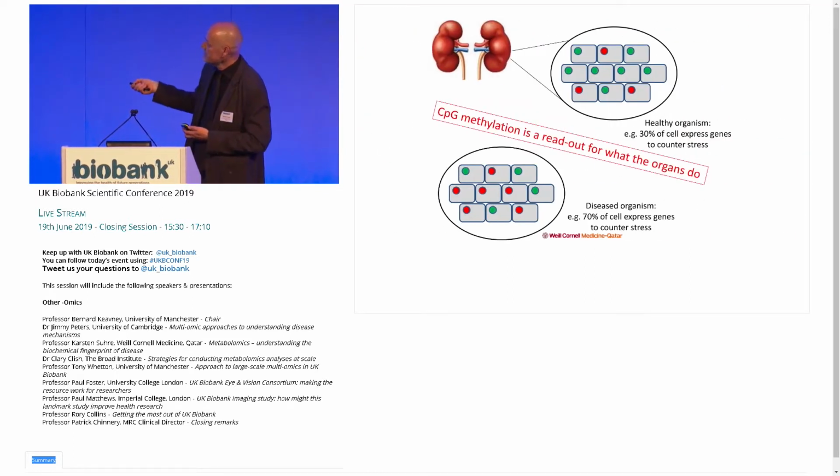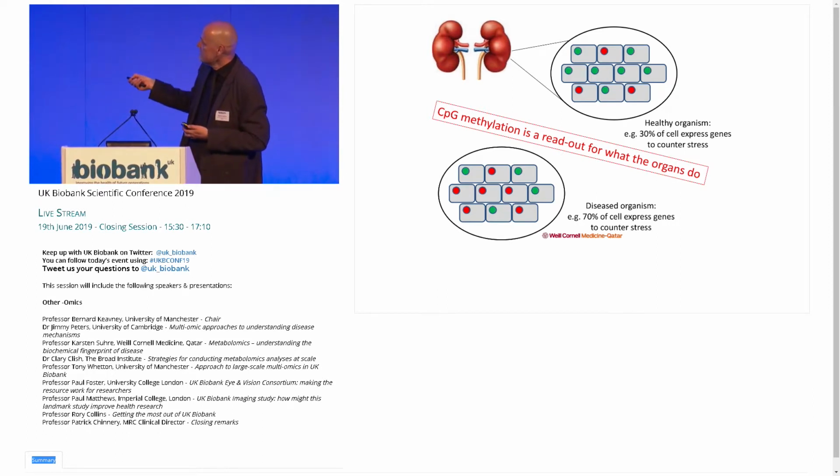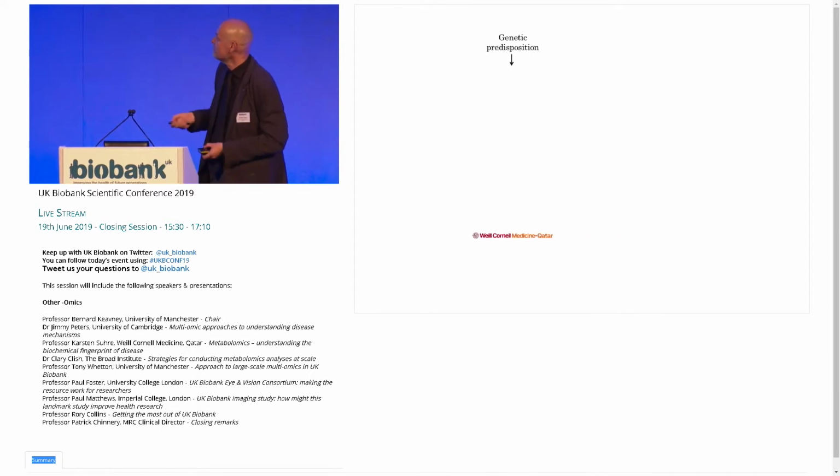So the idea actually is, why would the methylation go up or down? The thing is, the organ would, if you have 30% methylation, there would be maybe 30% of the cells that would actually do something to cope with the stress, with the smoking, with the diabetes state, with whatever. If you move on in your disease, you would get more of them. So the association comes from the fact that the CpG methylation is a readout of what the organs actually do to cope with disease. So methylation can actually be an early indicator, and having that combined with metabolomics would give you the full picture. So the thing is flashing red, so I come to my conclusion.